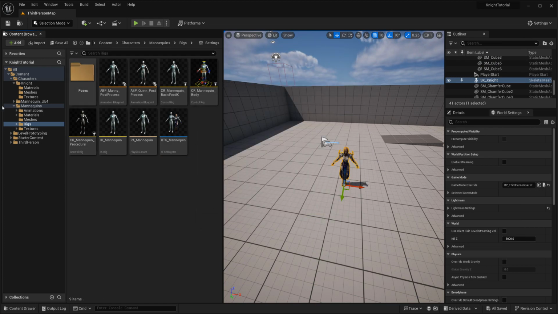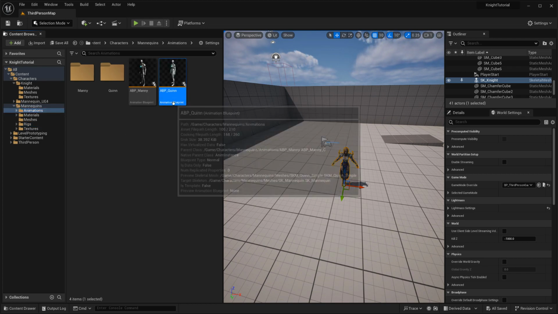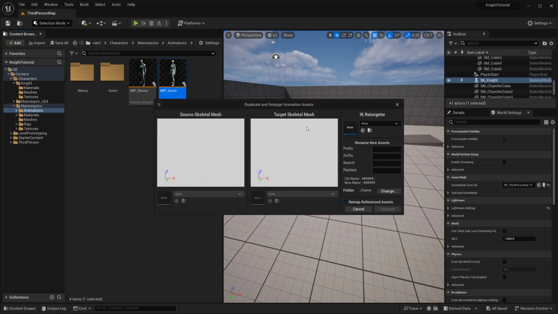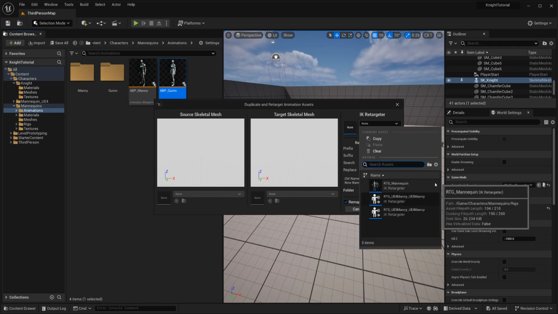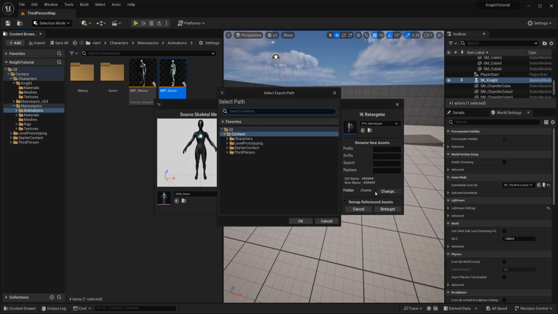And let's go here to APB Quinn. And we can retarget animation assets and do duplicate and retarget. The IK retargeter will be the RTG mannequin that we set up, which you can see here. And we're going to change the folder from the default to night and then animations.